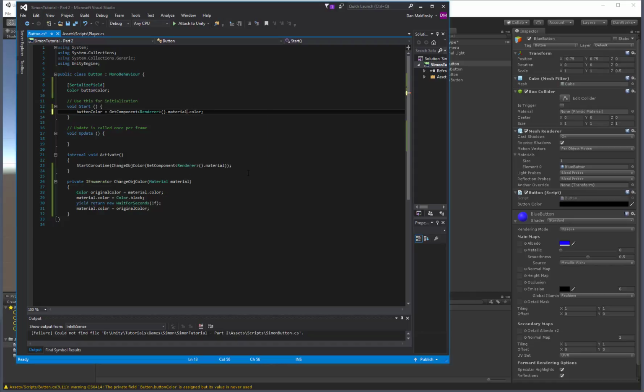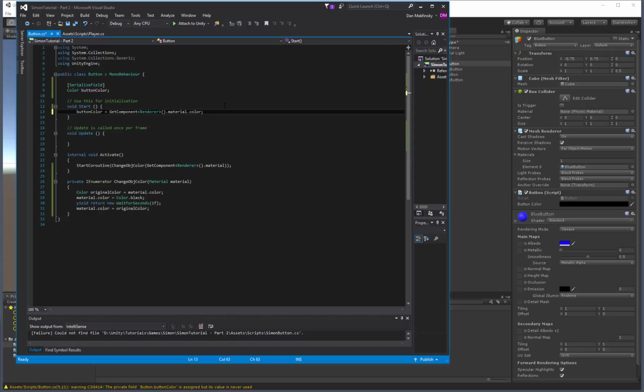You just have to make sure you know what properties you need to get, but there are some baked-in properties that Unity provides that you can get without having to access the material itself. So color is one of them, main texture is another one, the name, pass count, all these things. The render queue is a really useful one if you want to render objects on top of other objects. But for our purposes, we just need the color.